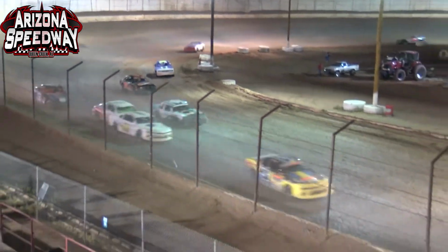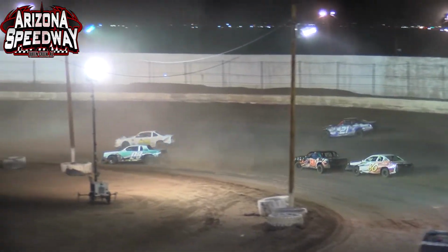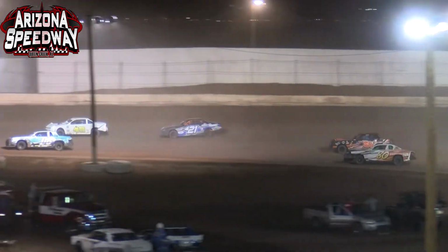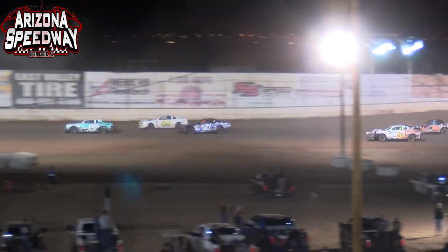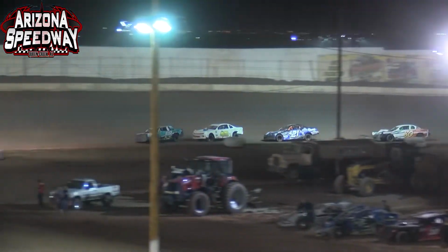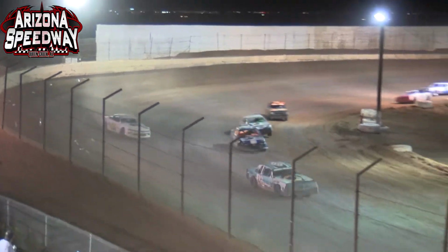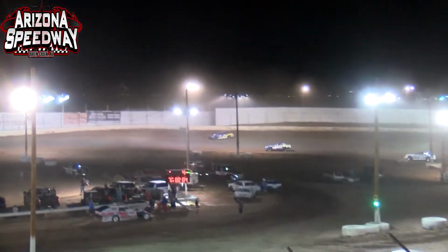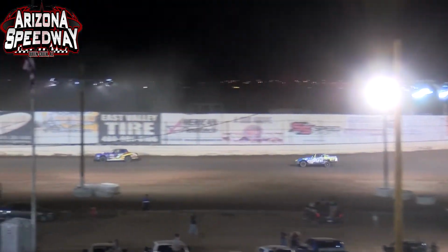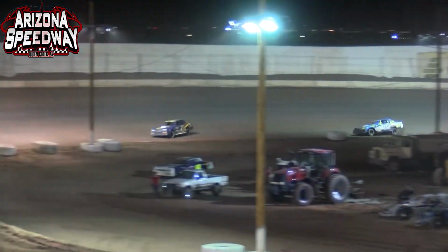It's still Madrid out front, followed by Larry Brigner in second. Third is Mike Kirby as Corey Perrin has a lot of damage on his number 80 machine on the nose. I didn't see where that came from, but the spotter is up here saying he just got hit. Drew Costa right now very slow on the racetrack, and race officials trying to get him off track. So a lot of damage on Corey Perrin's car as him and Jeff Carpenter were battling for that 4th spot just a few laps ago. And it looks like Drew Costa has to get his car off the racetrack.